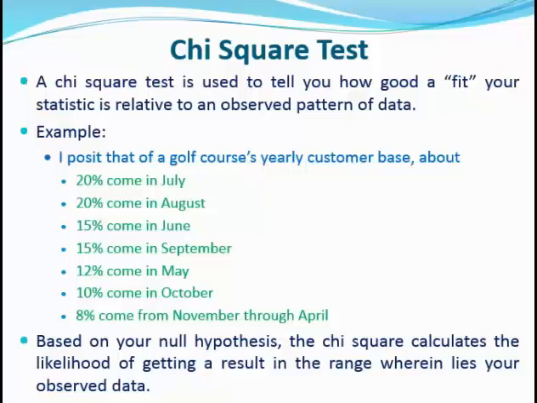And the last type of statistical analysis we're going to do in this course is the chi-squared test. Now, first of all, chi is a Greek letter also, and it looks similar to an X with a little flourish in the upper left-hand side. So sometimes if you see something that looks like an X squared in statistics, it really means a chi-squared.